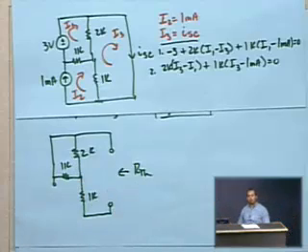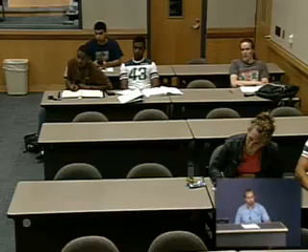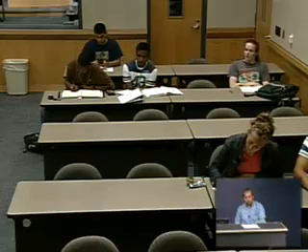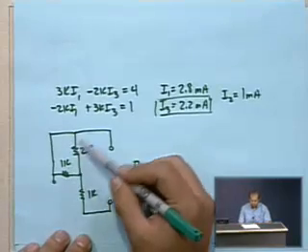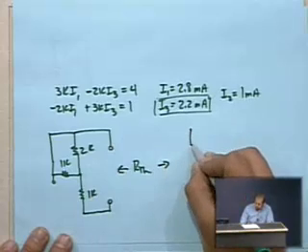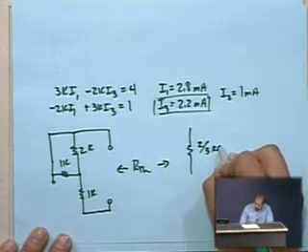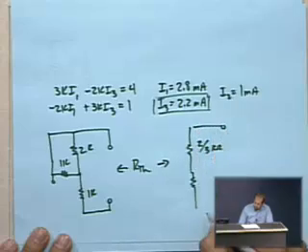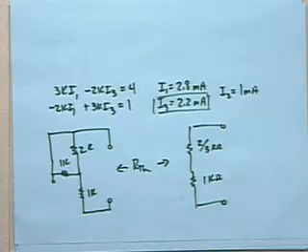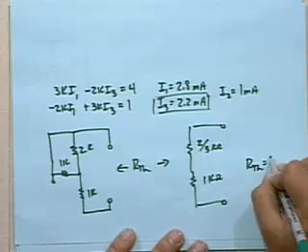What's the first step to reducing that one? 2K and 1K in parallel. Yeah, that'll be the first step. The 2K and the 1K here are in parallel, so 1 over 2,000 plus 1 over 1,000. That gives us, I guess, 2/3 of a kilo ohm total. So if we get 2/3 of a kilo ohm and 1 kilo ohm, the total then is going to be 5/3 of a kilo ohm as the Thevenin resistance.